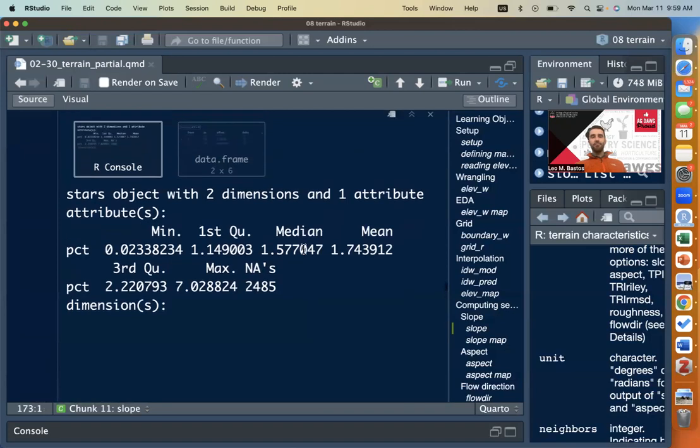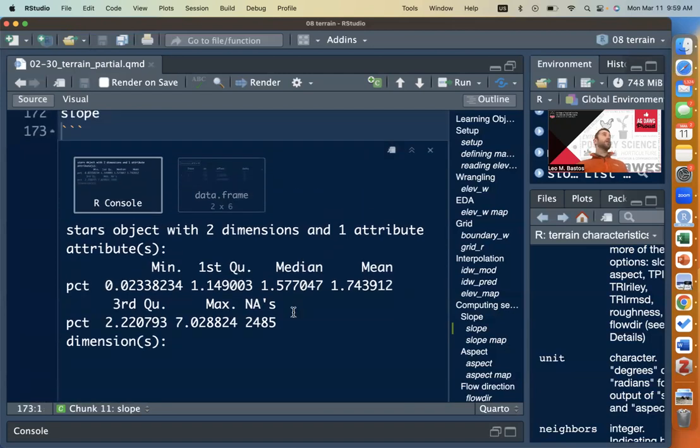Does anyone have a guess why that would be? Why do we have more NAs in the slope layer than in the elevation if elevation is being used to calculate slope? What is causing those extra NAs on the slope that were not present in the elevation data?